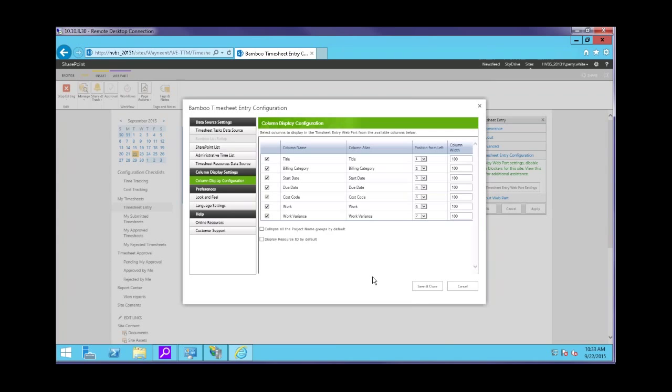And then inside of the timesheet itself, you're going to be able to configure the columns that you see. If you just want to see the work done and a due date and a cost code to keep it a little cleaner, that's fine. If you need to add columns to this display, that's fine as well. I will show you the column management list as we go forward too.